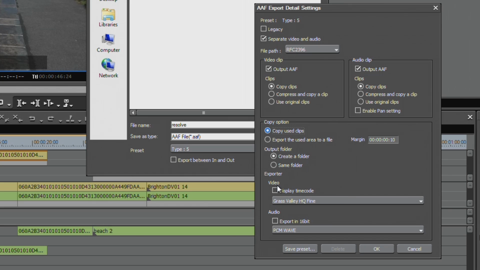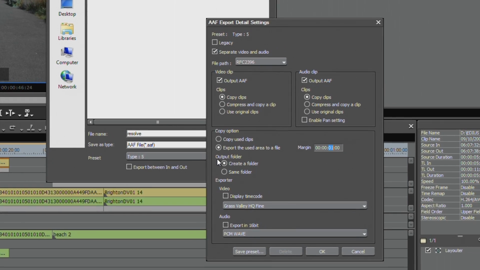Now that might be nice if what you want to do is take all the footage in there so you can do a lot of editing afterwards. Most of the time I just want to trim it down to the stuff that I'm actually using on the timeline. The margin here, which generally starts off at 0, the margin says, okay, that's the bit you're using, do you want a bit of extra handles either side? At 0, what gets exported is exactly that. If you move it up, like put a second on it, there'll be an extra second of footage each side, so you can possibly tweak it a little bit when you get into whatever the other program is. So I do that, and I generally put a little bit of a handle on it.